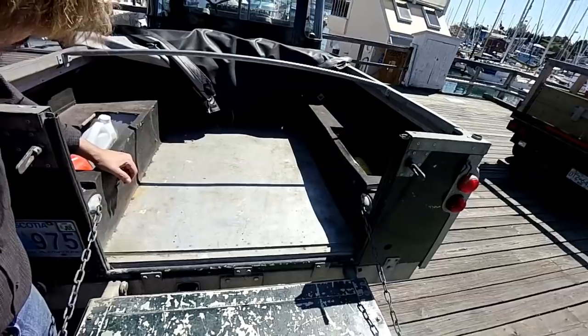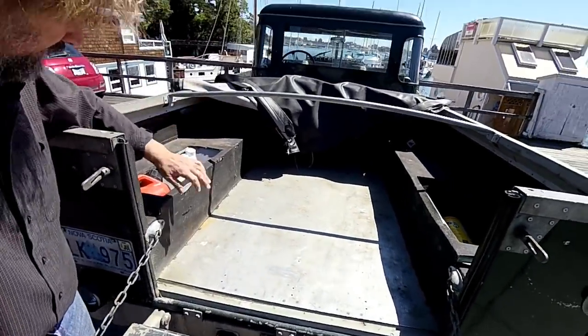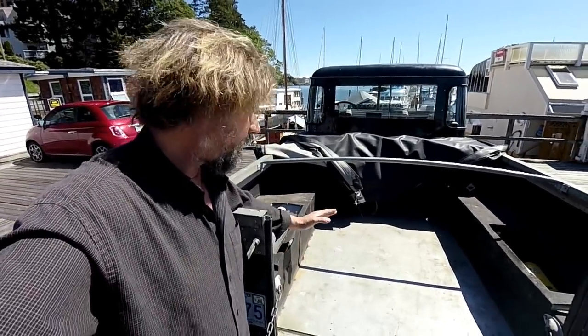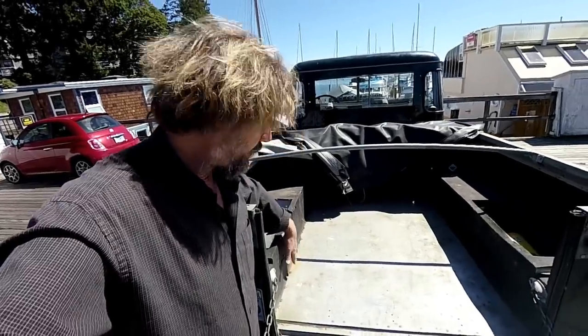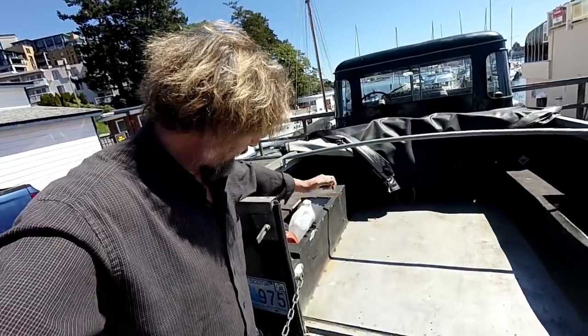Never been molested too much, with the exception of this Rhino lining on it that failed miserably. It's not Rhino, it's another brand, I forget what, Reflex lining. Anywhere it froze and moisture could get on it, the moisture somehow got through, froze, spalled it off, and it was all here as well, and it came right off. So that I'll have to redo at some point.